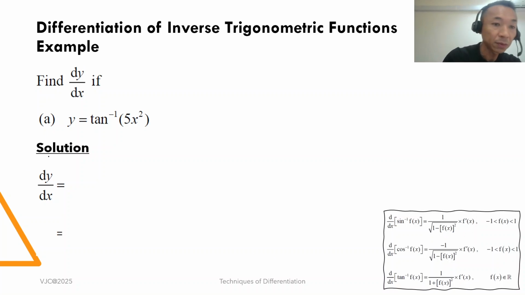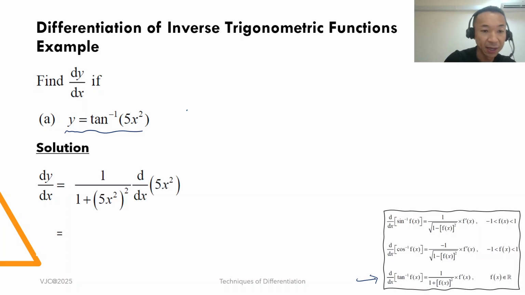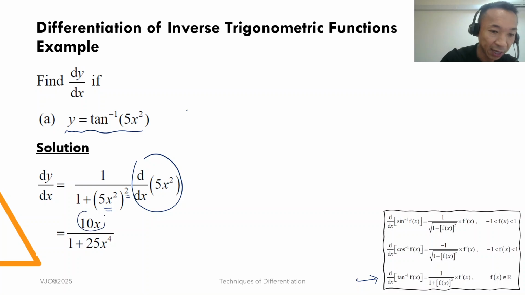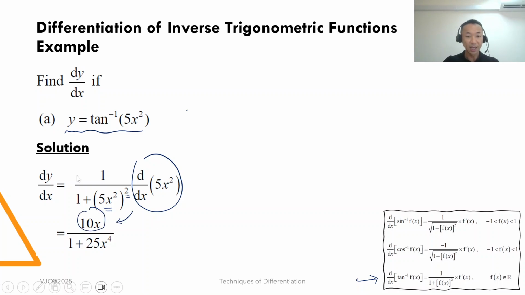Now, if you see this, arctangent 5x squared, we will obviously use this one and say, okay, it is 1 divided by 1 plus f(x) whole thing squared, and then you will differentiate 5x squared because you got multiply by f prime x here. I haven't differentiated it, all right? But if you have differentiated it, then you will get the final answer, because differentiating this, you will get 10x here. That's the final answer. There's no more simplification to be done. So A is quite simple. Let's take a look at B.